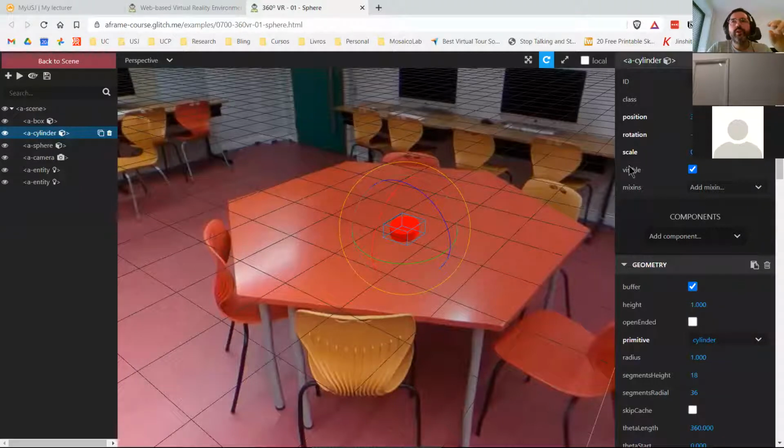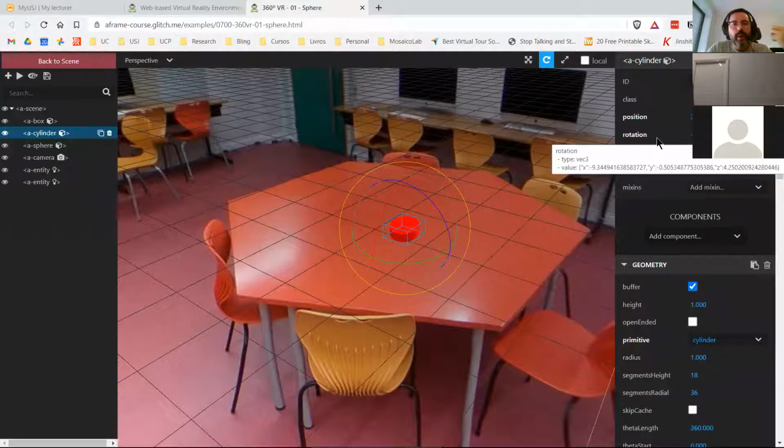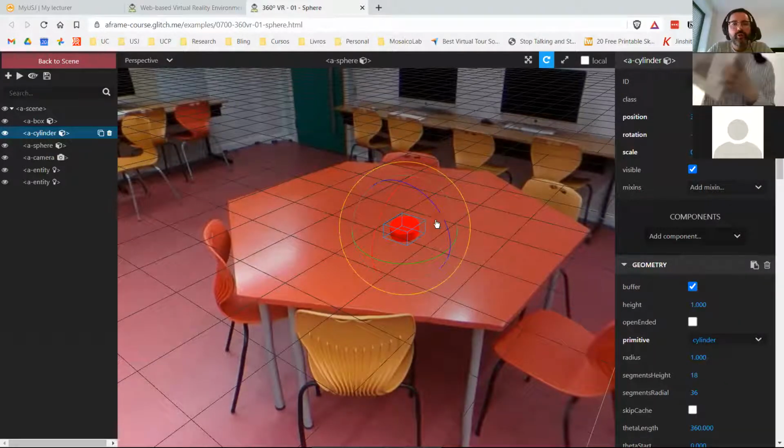You notice here on the right, when we have an object selected, we see values for the position, rotation, and scale. And now we need to copy this back to our source code. Okay, because the changes that we do inside the inspector are not saved in our file.